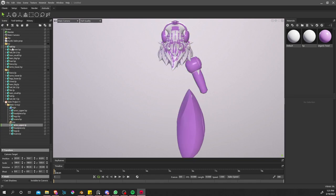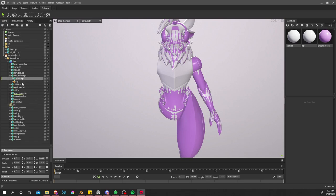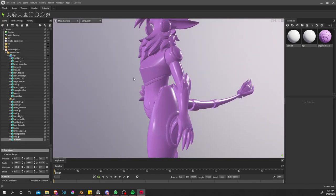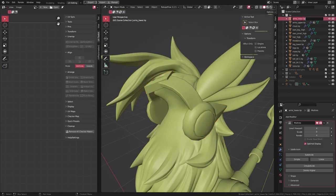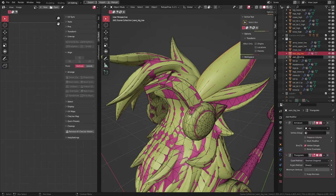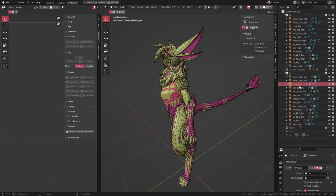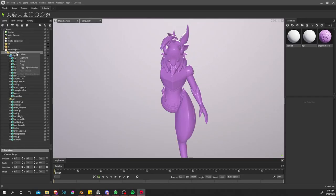And while XNormal works quite well, having the extra options like being able to edit the cage and just seeing what you're doing in 3D space is very useful. Would recommend. And like I mentioned earlier, I did have that issue with my bakes turning out a bit messed up because I had overlapping UVs. That was just me being a bit dumb and forgetting to check my UVs, and not a software issue. Neither Blender nor Marmoset can fix my user error, sadly.